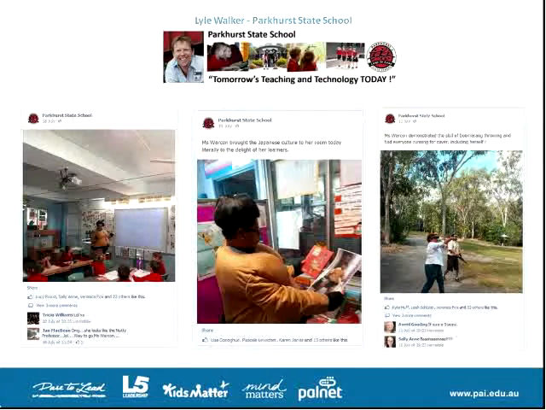The key first step when it comes to effective measurement on Facebook, and any social media really, is to first identify the point of being on Facebook. It's great to get a lot of likes. It's great to get a lot of engagement with your posts, but ultimately those things don't matter as much in and of themselves. You need to figure out how it's actually going to benefit your school.